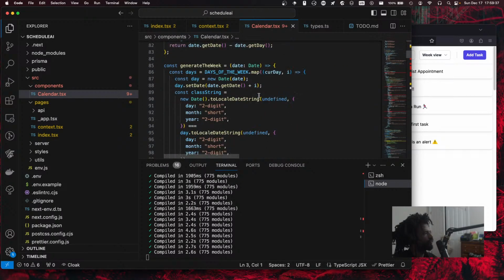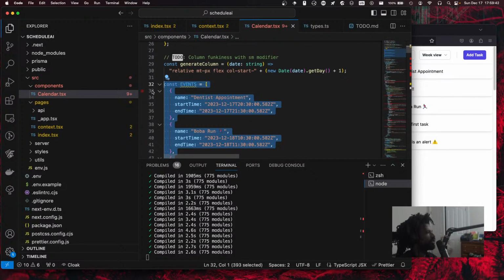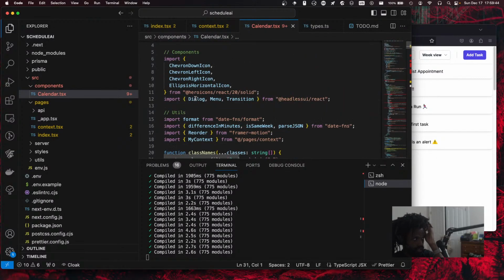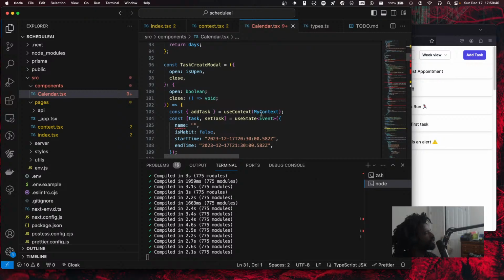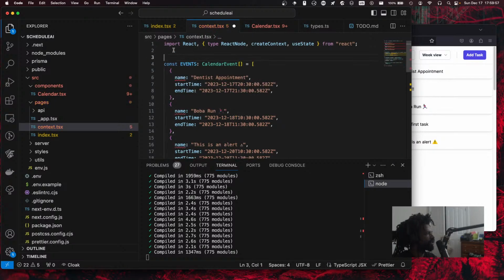All right, so we can get rid of this because we're not using it, and use CalendarEvent. Unresolved any. I was lied to. We can get rid of this, and we can put CalendarEvent.